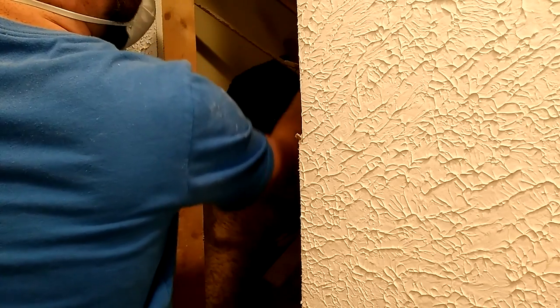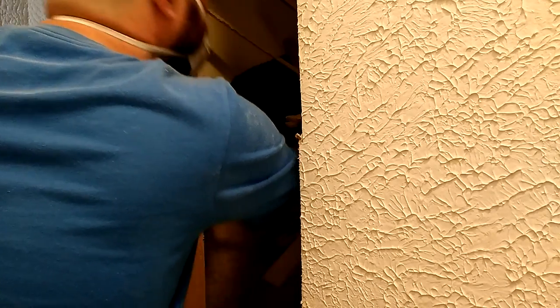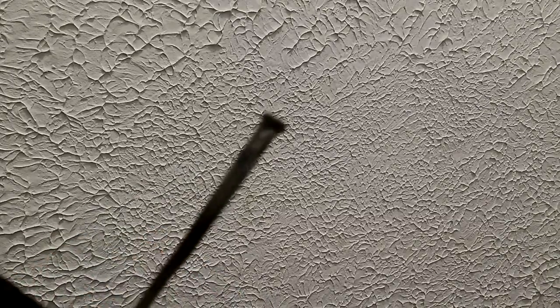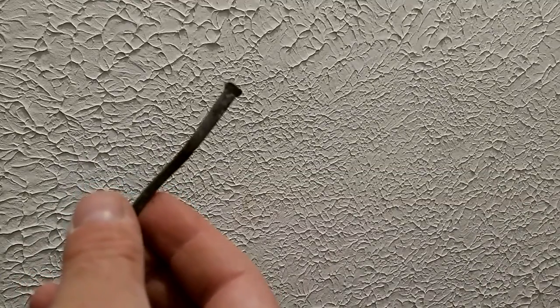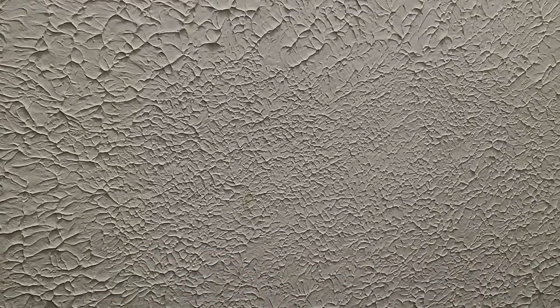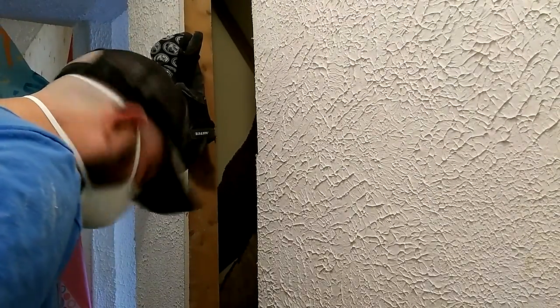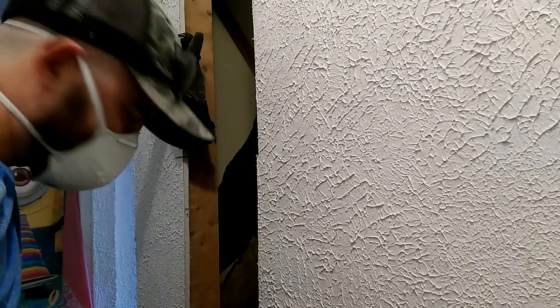This is gonna take forever. I don't know if the camera will focus on this, but this is a square nail. There are tons and tons of nails in here — some of them are round and some of them are square. Maybe that gives us an age of when this was. It's like a cloth on the wires. And I keep finding beer cans. Maybe if I was drinking as much beer as they were, maybe I would have filled this thing with garbage too. I gotta tell you guys, I haven't worked this hard since, well, ever.